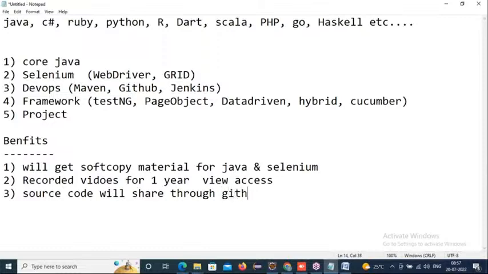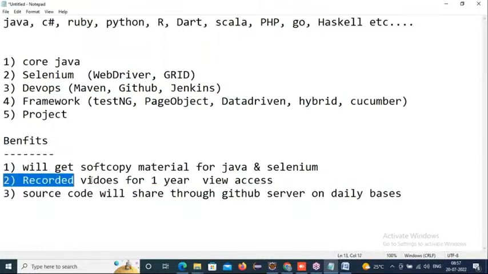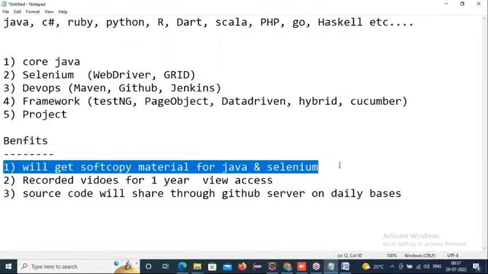So daily, whatever programs I build in front of you, I will commit to the GitHub server and share with everyone. So that is one of the sources for you to practice. And recorded videos will be available for one year of access, and soft copy material for Java and Selenium will be shared.